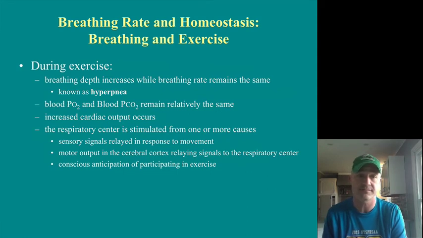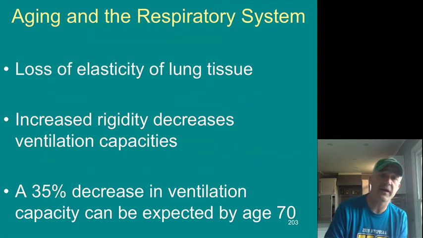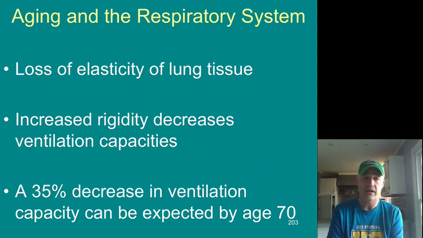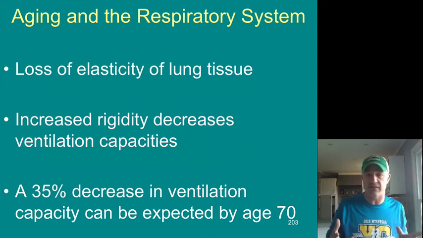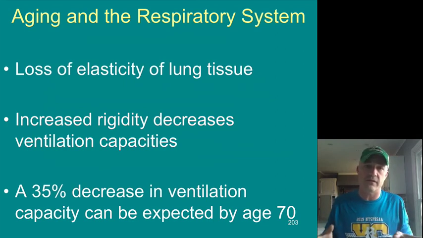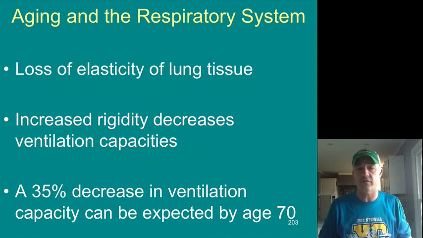As we age, again, we're going to see a lot of times lung capacity decreases because elasticity decreases. So as you age, by about age 70, you're going to see a decrease in that ventilation capacity. Again, as we start talking about COVID as well, this is part of the reason that the folks that are older are having more issues, is partly because overall the lung capacity is decreased.